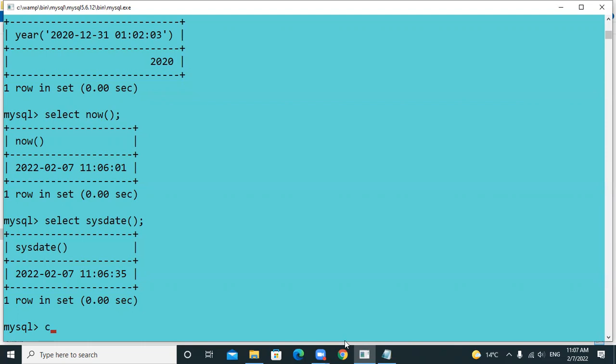Create table, table name is A. Here I am taking roll number, integer, and then name of the student.